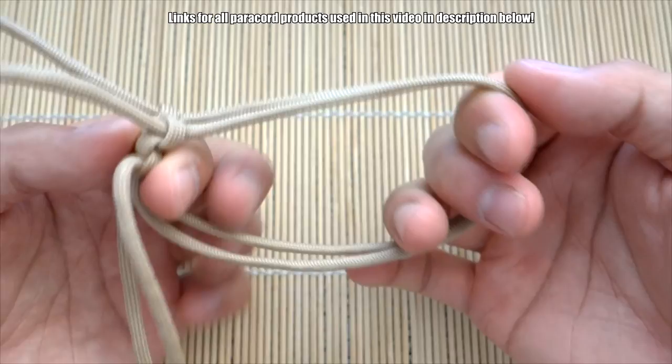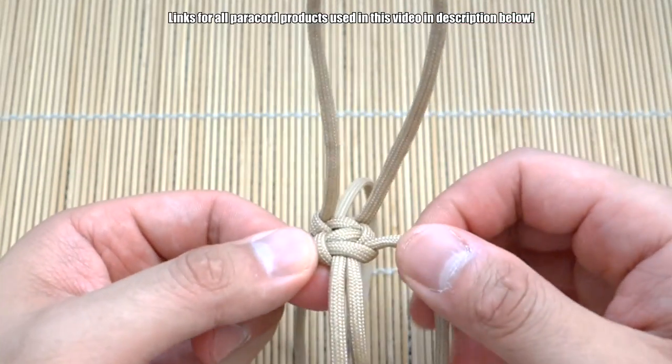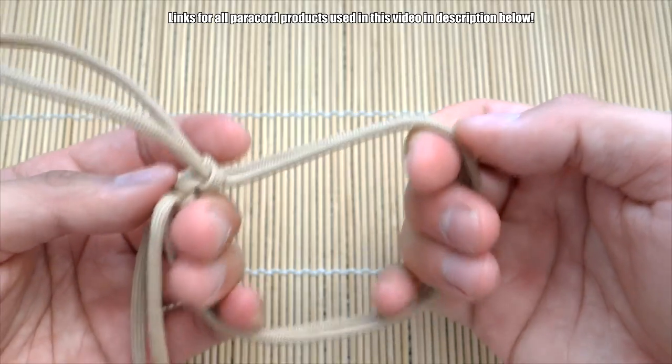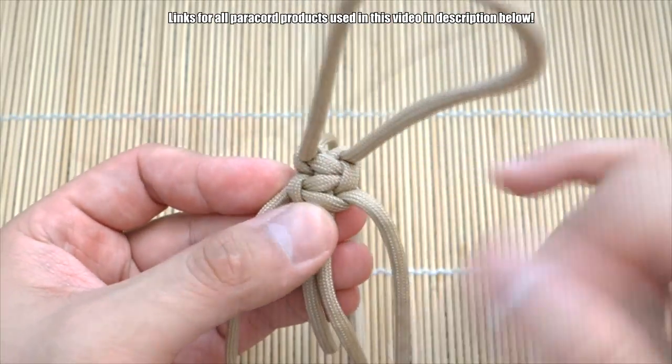And lastly, make sure these strands are nice and even, okay? You don't want one longer than the other here, because that could make your bracelet a little weird, but it should work out because you can just adjust these as you go, right? So just make sure these two strands are even and then pull down on these to make sure there's a good amount of tension right there.